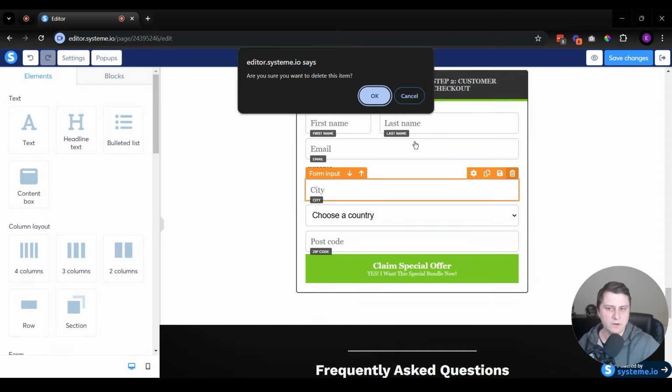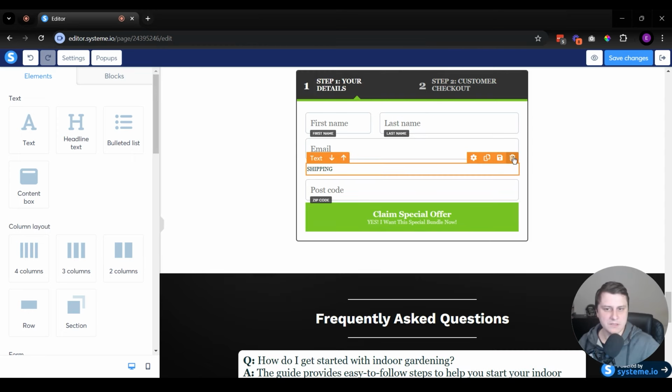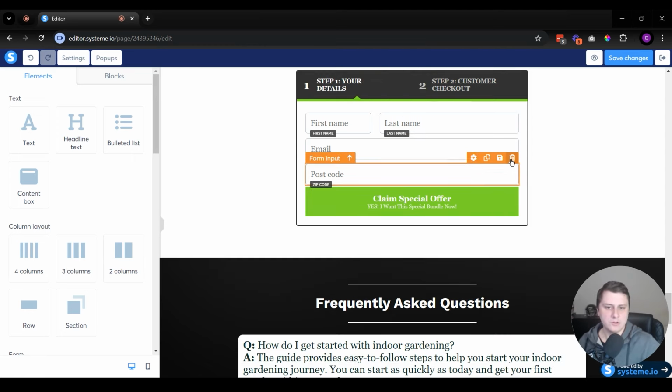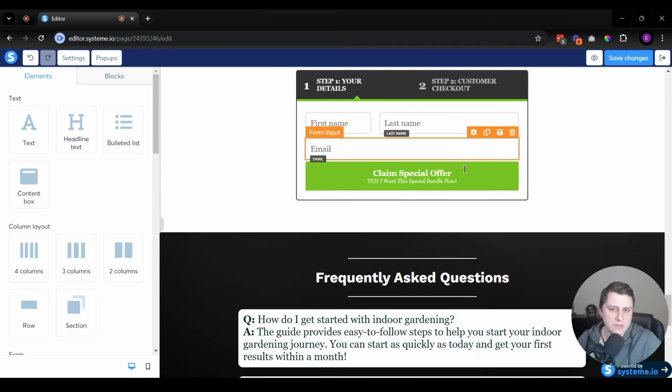I left it in by default just in case, but you don't really need all this stuff because it's a digital product. There's no justification for asking for their postal code, not that I can think of. So you can just keep it as simple as this. And then, yeah, click on Save Changes.